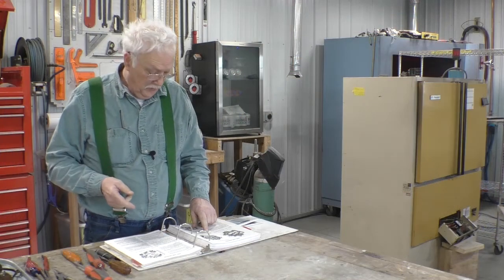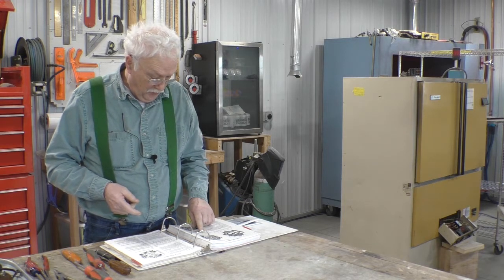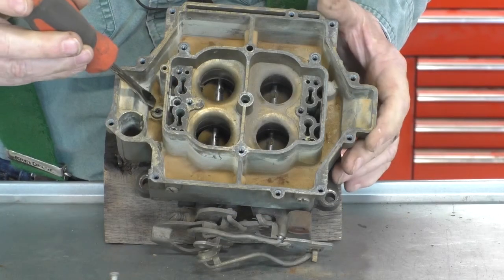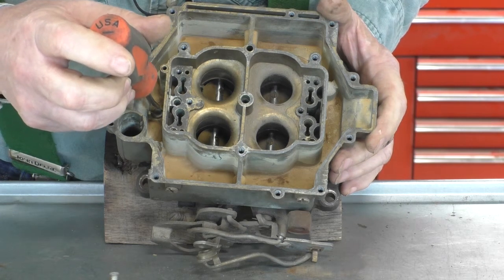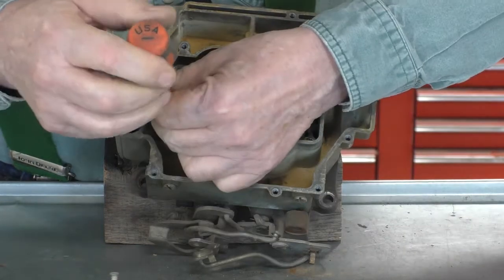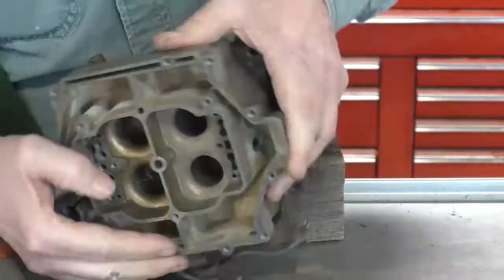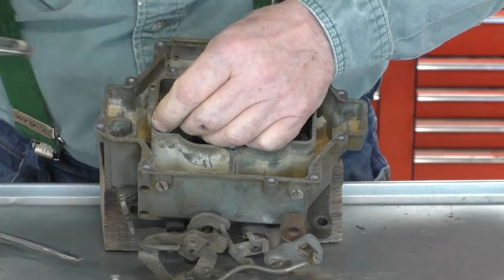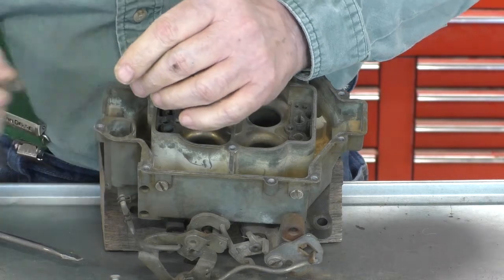Next step, with a screwdriver, depress the power valve plunger and remove the power valve and fiber gasket. This is the power valve right here. And what they want you to do is depress that little needle valve in the center with a screwdriver so that you can get it on the valve and take the valve out. There we go. Power valve and fiber gasket.